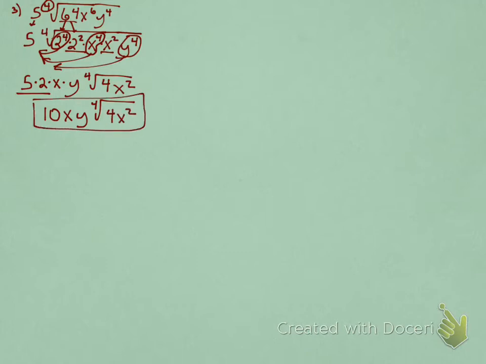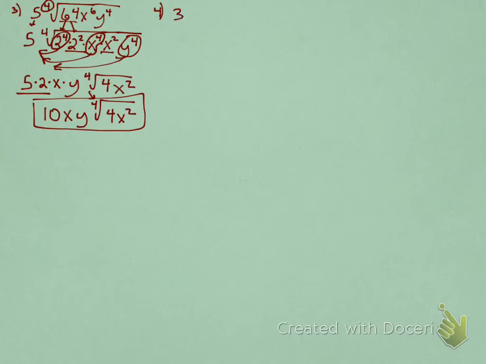Please don't forget your index. I know a lot of students make the mistake on a quiz or a test. They just write a square root sign instead of really a 4th root. That index won't change throughout the problem. Let's take a look at another one, just so you get the hang of it.